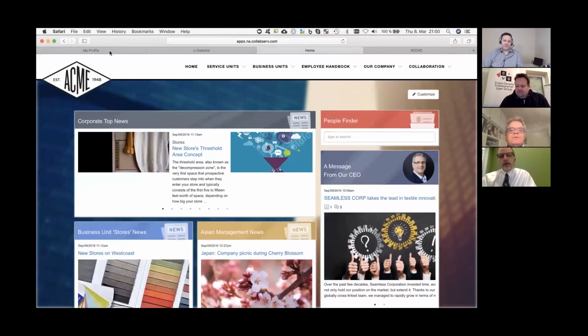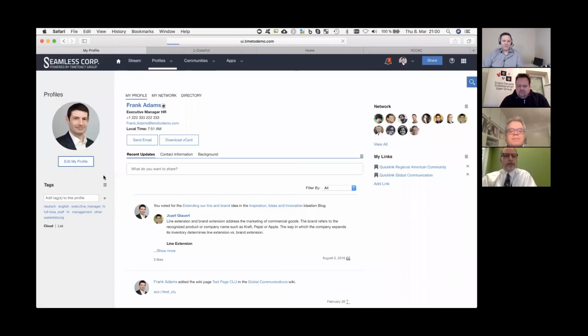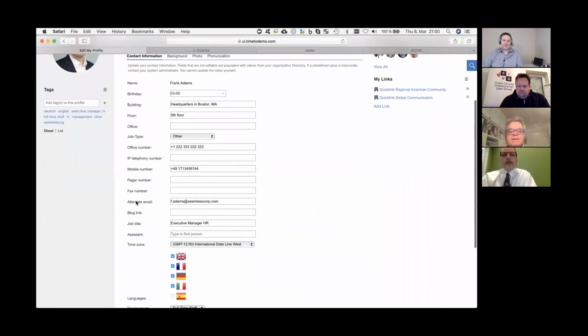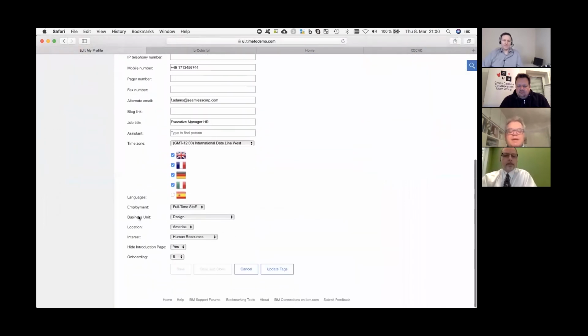What we would recommend is that you use a standard mechanism that IBM Connections provides to extend the IBM Connections profile schema. So you could add your business unit, you could add a drop-down field, for example, with the business unit. You could have a location, or maybe your interests and so on. And then use our widgets to have the employees select their business unit, their location, and their interest. That is if you want to have active personalization.